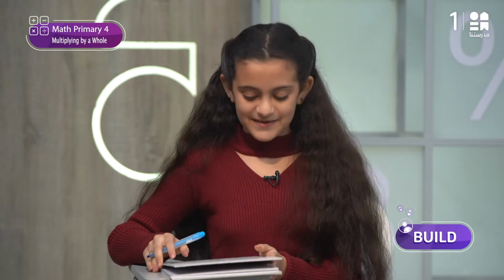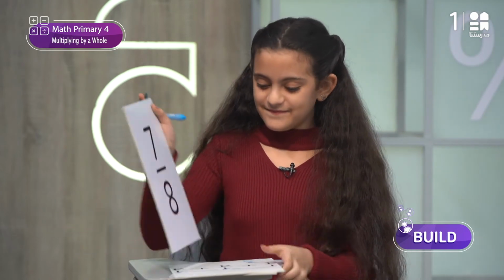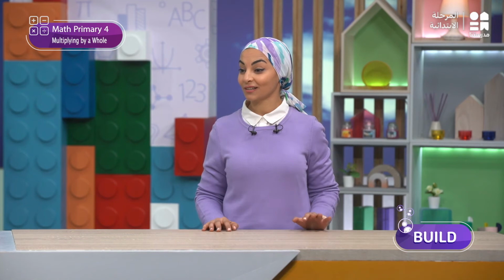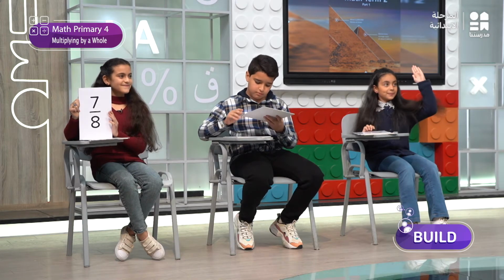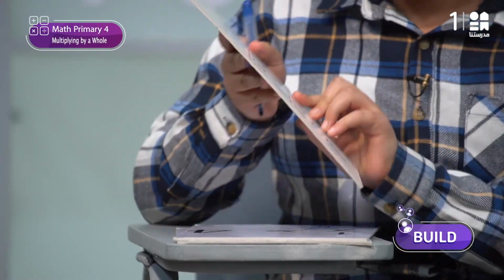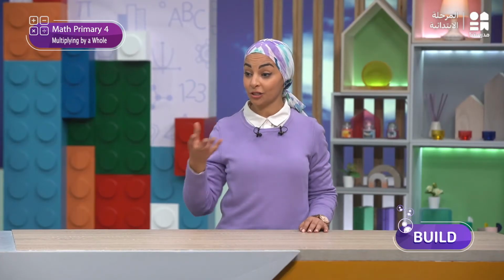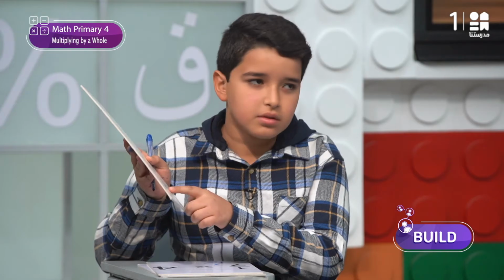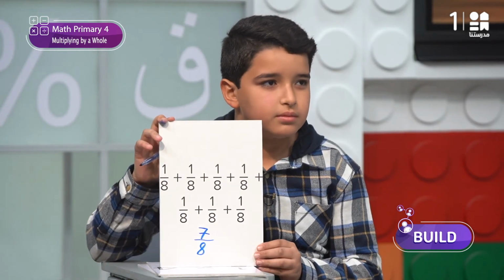Now I will start with Rital. Rital, can you show me the fraction you have? Show me. Rital has 7 over 8. Now I want to know who has the same fraction. Me. Look in your cards. You, Time? Yes. Show me your card, Time. Okay, but it is not written 7 over 8. How did you know, Time? What did you do? Add all the numerators, so it gives 7 over 8. You add them all, you mean you add the numerators? Yes. So the fraction is 7 over 8. Show me, Time. Yes, it is 7 over 8.